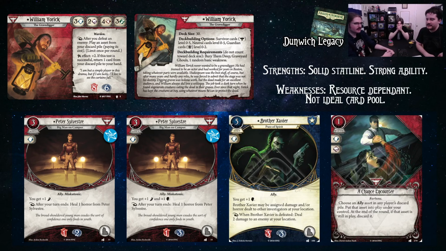Yeah, because as Bryn said, you're going to want to be looking at activating Will Yorick's ability on every enemy you defeat. Well, at least once a turn. Ideally you want to be doing it once a turn. Sometimes you don't get to, and that's just the way it is. But in a perfect world, you would be doing it every turn.